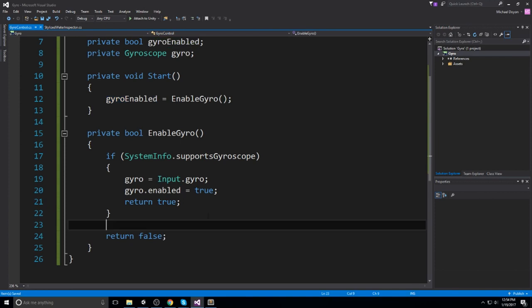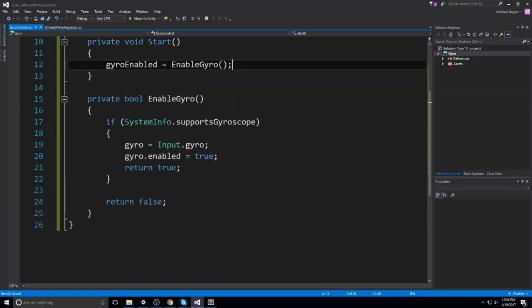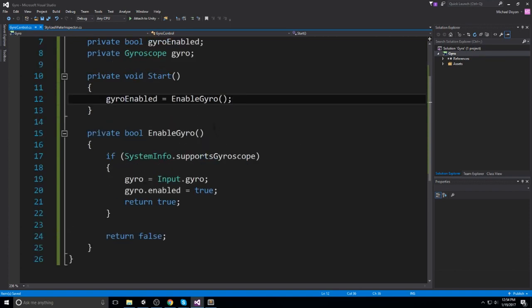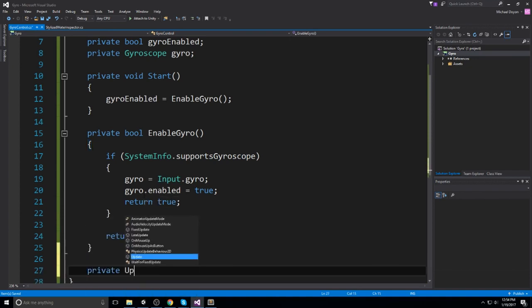Now, something that is really annoying though when you develop for the gyroscope is that the only way to test it out is on your actual device, because your computer does not have a gyroscope, and you can't really emulate it unless you plug in your phone and do the remote connection with Unity, which we're not going to do right here since it is a lot of trouble to go through. Instead, we're going to be creating our mechanic around this. But let me just say right here that this is all you actually need. And if you need to play around with the values in here, let's actually create our Update right away.